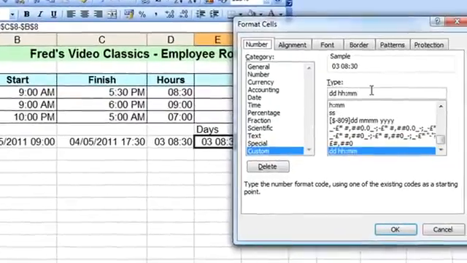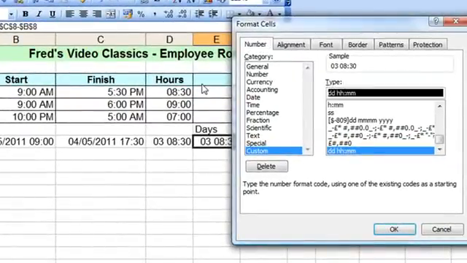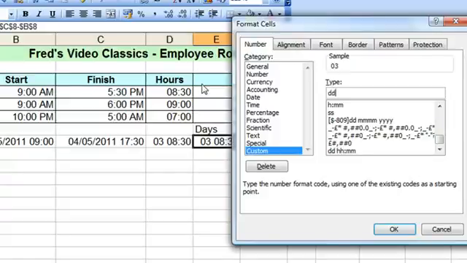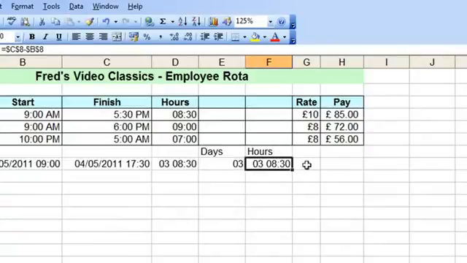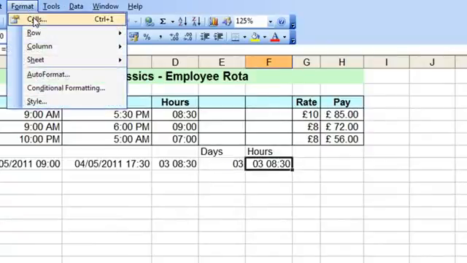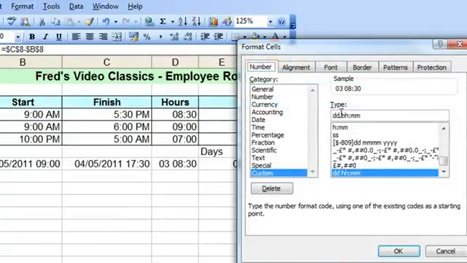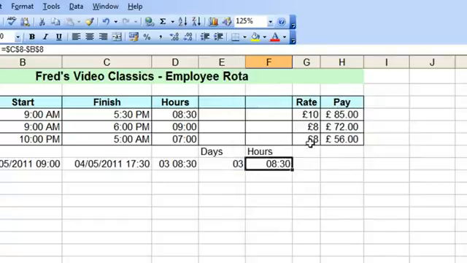So if I go to the first one, which is days, and modify that to just simply DD. Okay, so it says 03, and then the hours, I can go again, format cells, and this time modify that by simply deleting the days part and click OK.